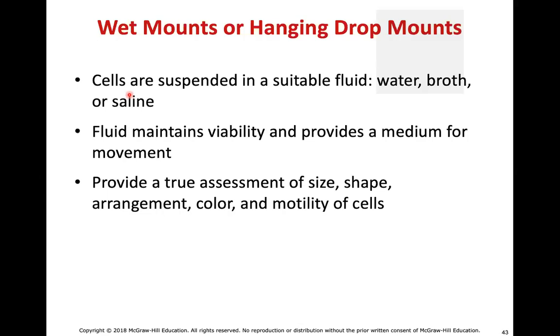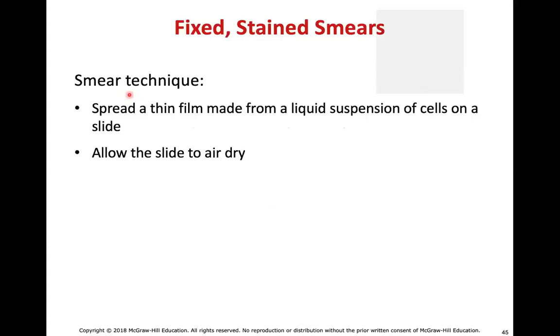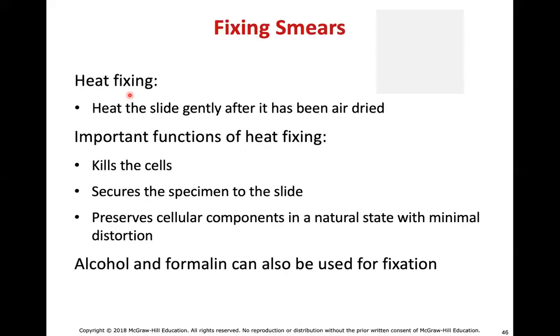But unfortunately, when we move to the process of actually staining cells, we can't use a wet mount, and we actually have to do what's called a fixed slide. Fixed slide is preparing a bacterial smear where you would take a, say, drop of water, mix in some bacteria, let that dry, and then to fix it to the glass, you would pass it through a flame. By fixing it to the glass of the slide, when you then apply the stain and then rinse the stain, the cells will not go away. They will stick to the surface of the slide. Okay. Typically, like I said, we use heat for fixation.